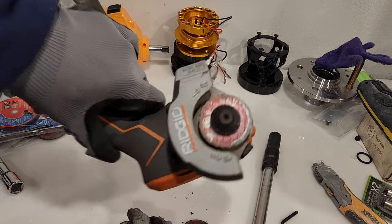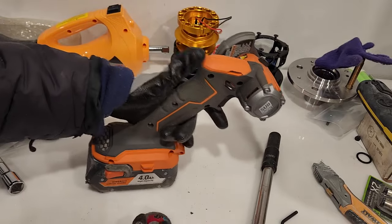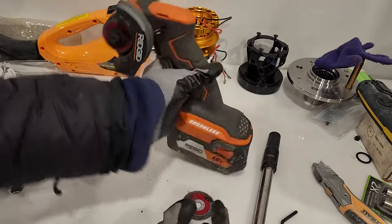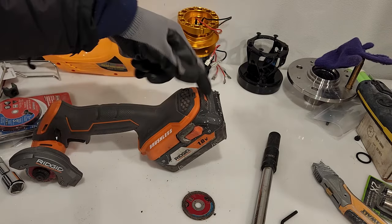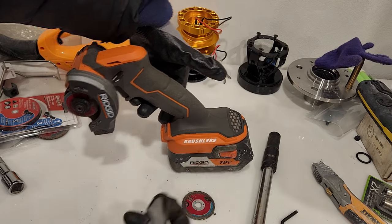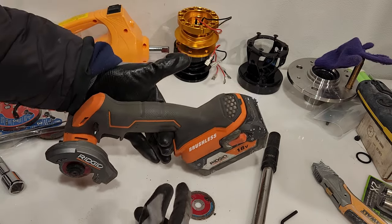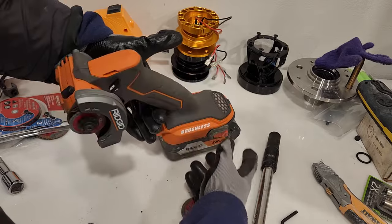Clearly, again, this thing, let's take this battery off. All right. First problem is you can't stand this up. It has to, because it has the battery shaped like that, like angled, you can't stand this up. The Ryobi, you can. The other problem is that, of course, like I said before, it is way back heavy, like this.